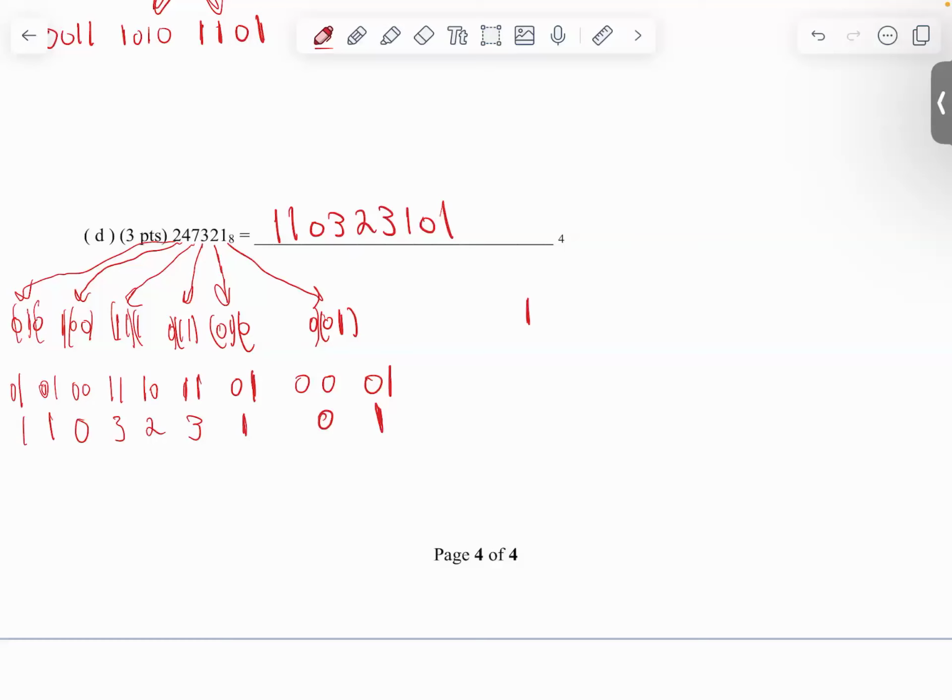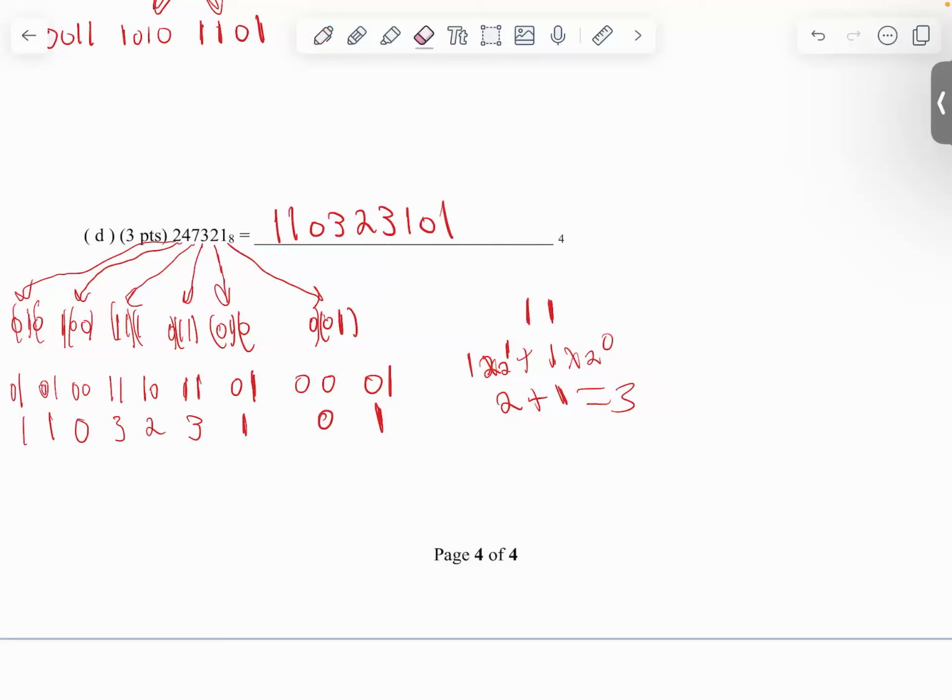So for 1, 1, this is in binary, right? In binary, we evaluate the number the same way you would with base 10. So we take 1 times 2 to the 0, plus 1 times 2 to the 1. This gives us 1 plus 2, and that is equal to 3.